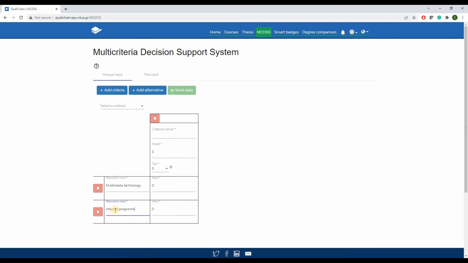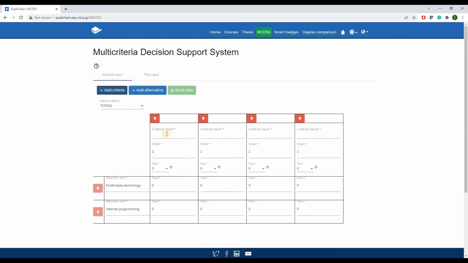John decides to leverage the multi-criteria decision support functionality of the platform that will help him decide on the course that he will update. As such, he visits the respective tab and creates an analysis between the two courses with various criteria, namely current workload of the course, which is the first course of the two that students usually select, as well as whether the course has room for additional assignments.